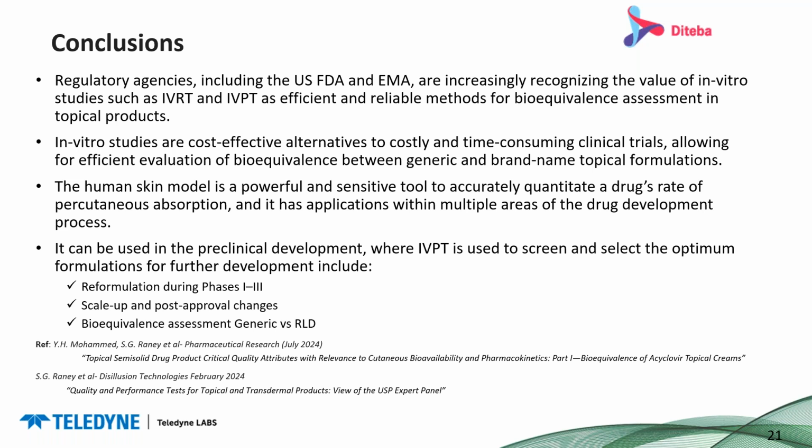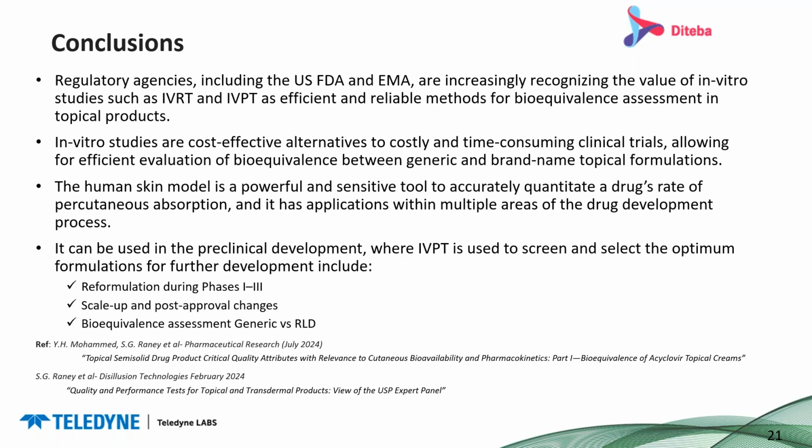Thank you. Next question: are there any significant regulatory differences between the FDA and the EMA regarding IVPT data acceptance? Oh, sure. In general, IVPT aims to establish the permeation profiles of the test and reference drug products, comparing relevant parameters to assess equivalency. Moreover, IVPT could be used as just one study to support a marketing authorization application for a new topical product.